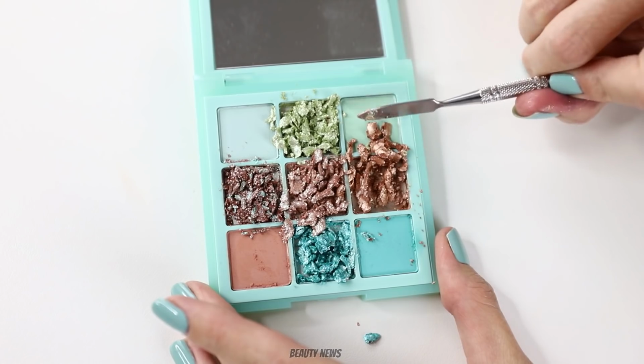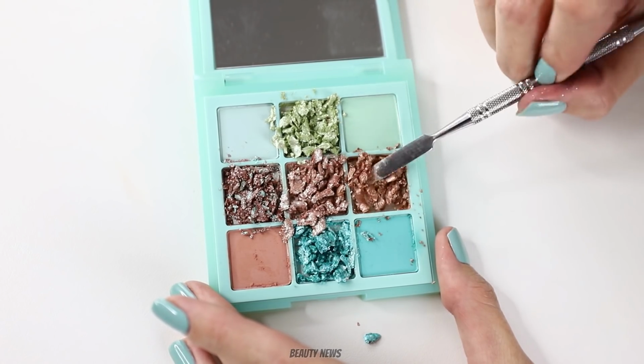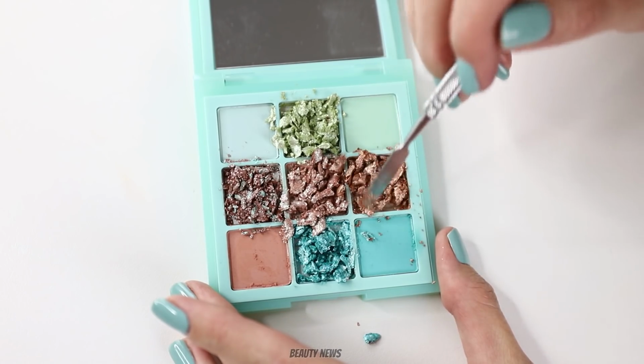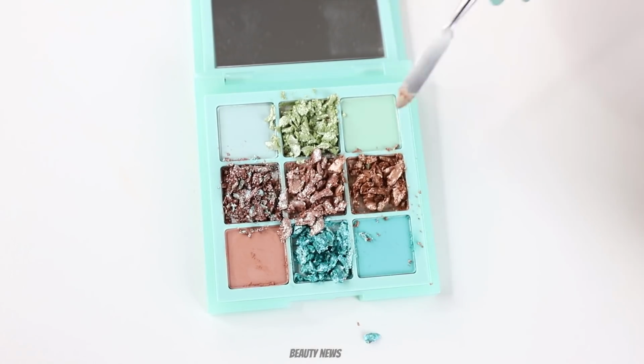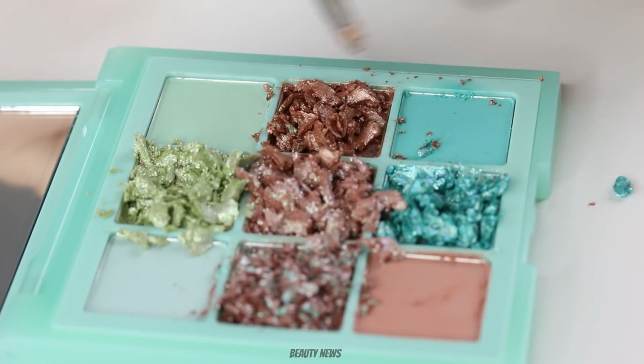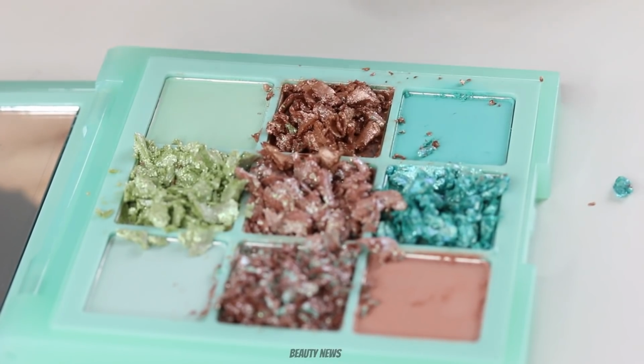Yeah, that's really creamy. I will be very interested to one day go in store and see if I can swatch these and see if they've dried out. Because these are really, really creamy, and I am curious about whether they will withstand the test of time.